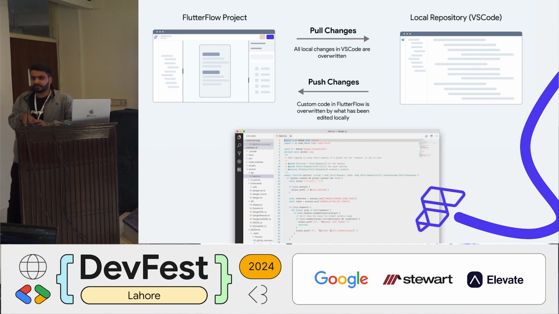Now, another interesting thing. There are some cases where you might need to make some changes locally in the code, which are not related to custom actions as well. Maybe you need to make some changes in the manifest.xml file. In those cases, what you can do is download the code and make the changes locally. And even in such a case, you can deploy the application from FlutterFlow. So deploying from FlutterFlow is as easy as cake. All you need to do is click the button, and it will automatically deploy the latest release.